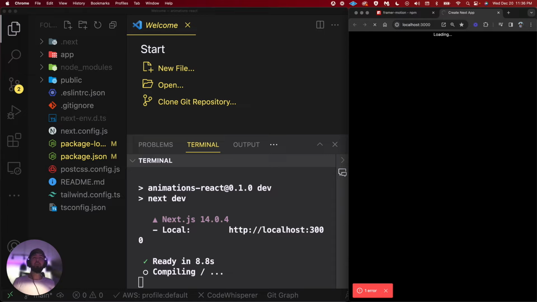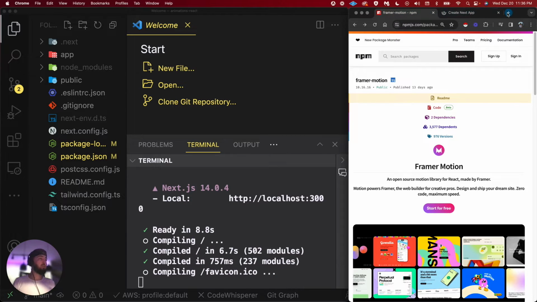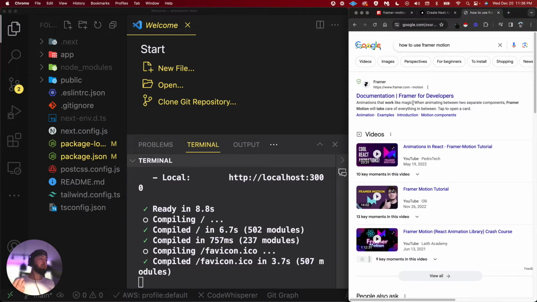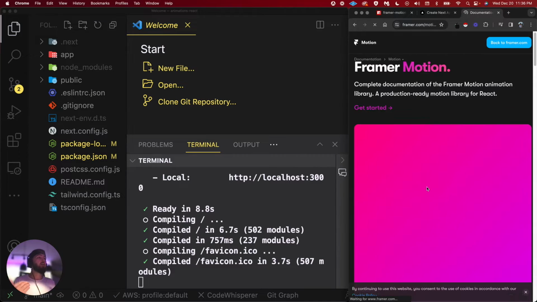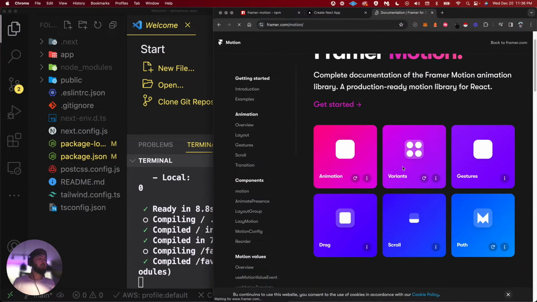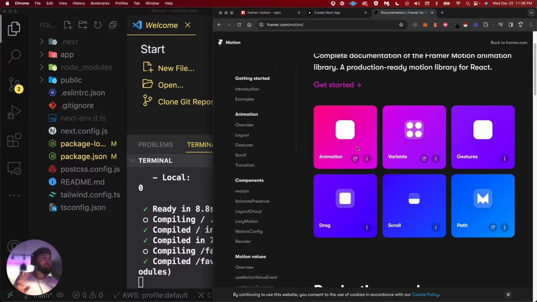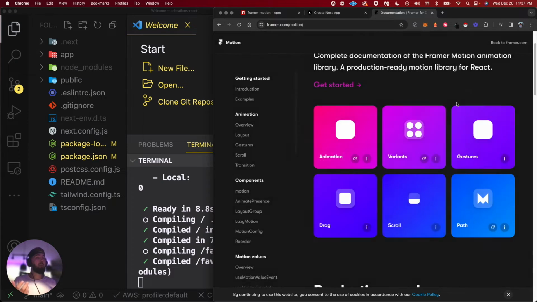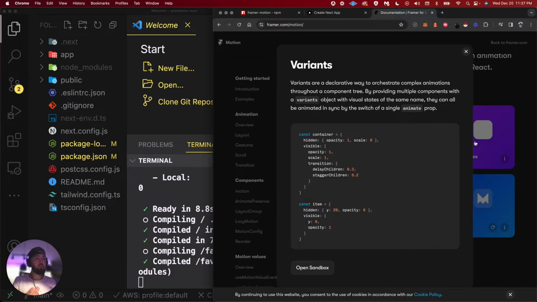So the server should start. Next.js is great. And then let's read more about Framer Motion, how to use Framer Motion. Really, how we use it is we just pull it in, and they have a ton of animations. There's a lot of stuff we can use. I hit the "and so" at the same time. That was beautiful. What we do pull in though is this motion div. That's what we need to import from our npm alias, and looks like we have all these variants and gestures and other things that we can instantiate or use.